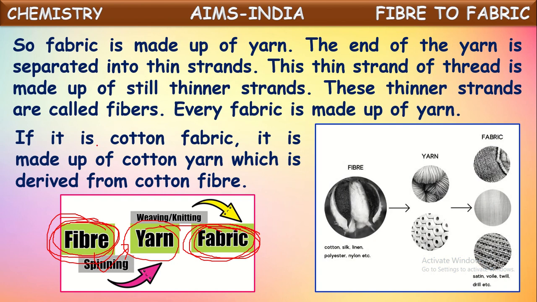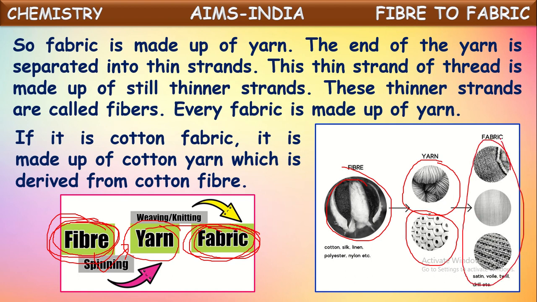See, for example, as we have seen here, cotton. First, cotton is collected from cotton plants. Have you seen these cotton bolls from the cotton plants? Yes, this white part is collected. This is cotton fiber. This cotton fiber is spun into cotton yarn. So it is collected like this, cotton yarn. So this cotton yarn is used to make cotton fabric. Okay, this is the process.